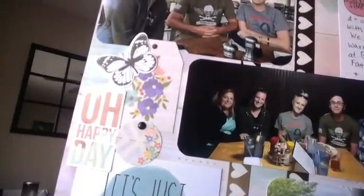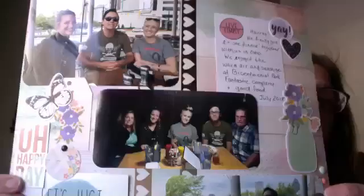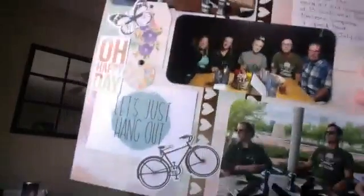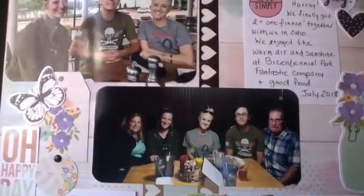So we've got Di's page, and you can see she's got some tags, butterflies on there. Ooh, I wonder if she used my tag trick or if that was a pre-made tag. Ooh, is that Simple Stories paper? You'll have to nod for me after because it looks like maybe it is. Live Simply. So she's got bicycles. Oh, I see a few Calvin ball points on there. I know bicycles are on the thing. So looks like it was a fun get together. Bicentennial Park, fantastic company. Yay, well that's awesome. Look at that. And there's washi tape on there. Ooh, I should use some washi tape. That's a good idea.